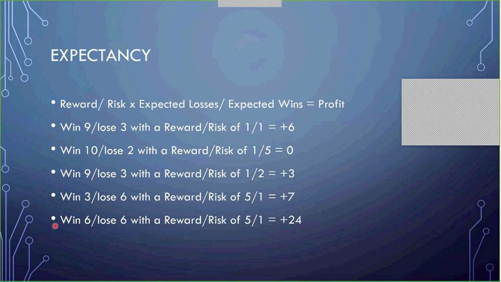So if you do a trade once a month and you do it for all year long, and the trade that you designed wins 5 times more than what it loses. Well, when you win those 6 times, 6 times 5, 30, and then you lose 6 times, but you're only willing to risk $1 for every one that you're willing to make. So 6 times 1 is 6, so you get a positive net expectancy of 24.